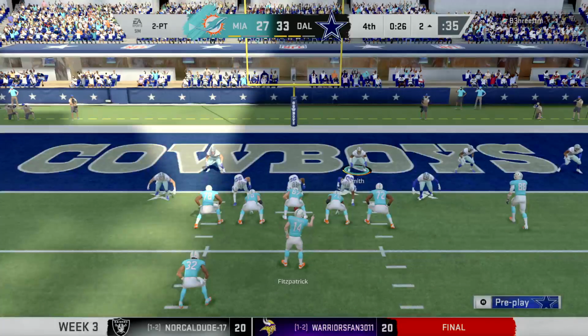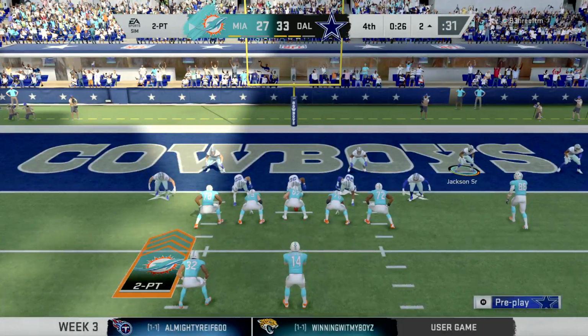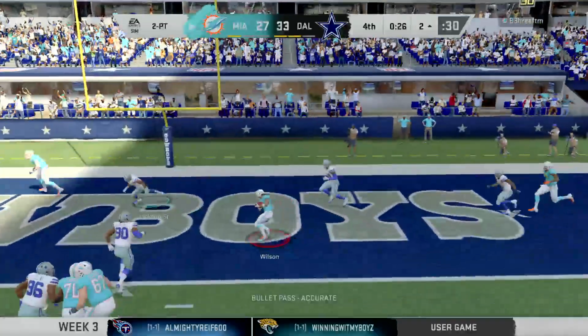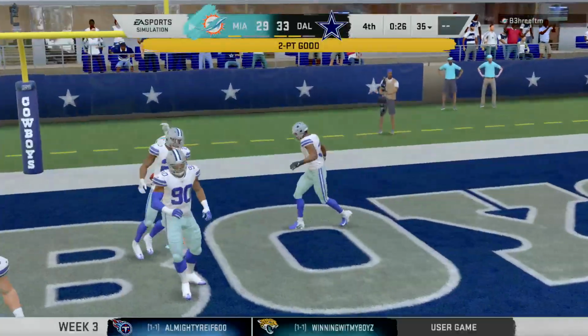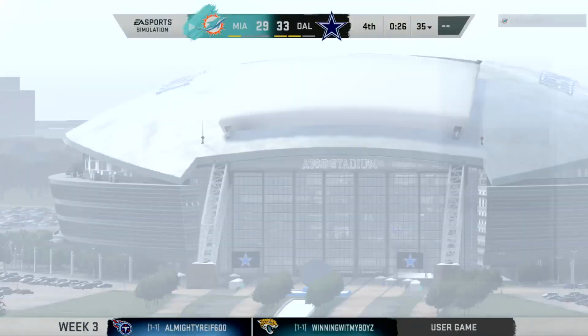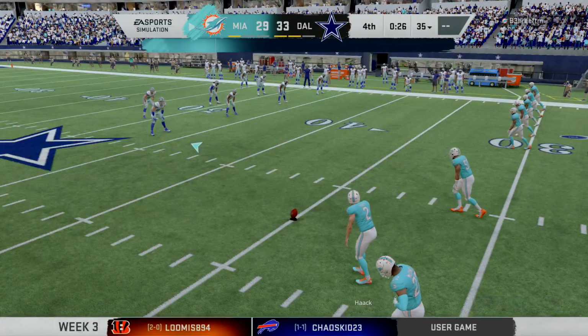So now a big play here as the Dolphins will go for the 2. Defense, let's go. Fitzpatrick to throw. And he's got it for the 2-point conversion. So they tack on a pair more here to narrow that deficit a bit further. So with under 30 seconds to play, this is the game right here.